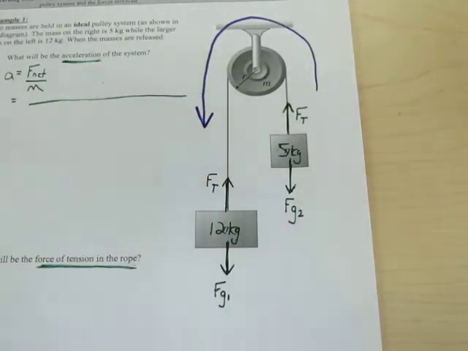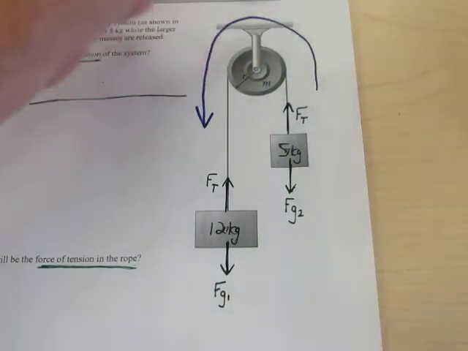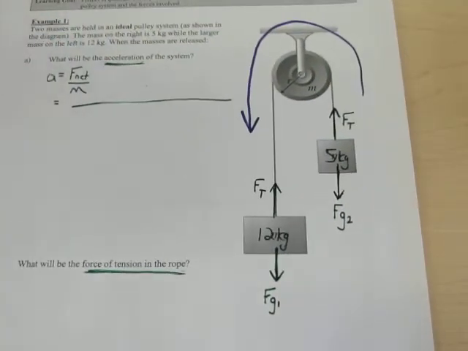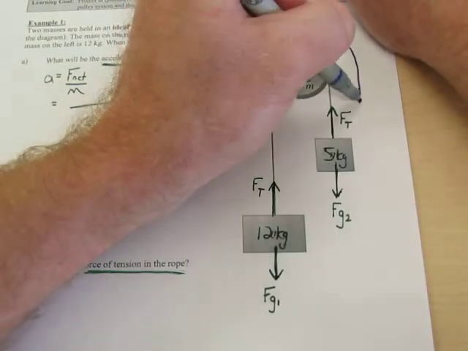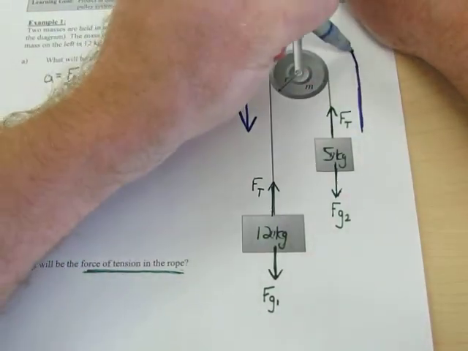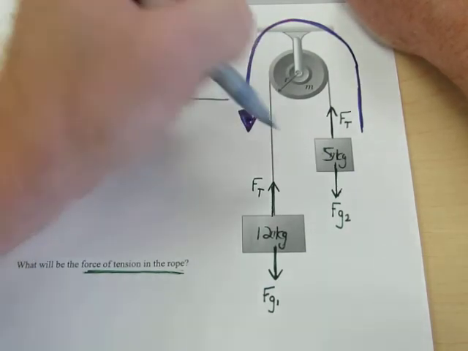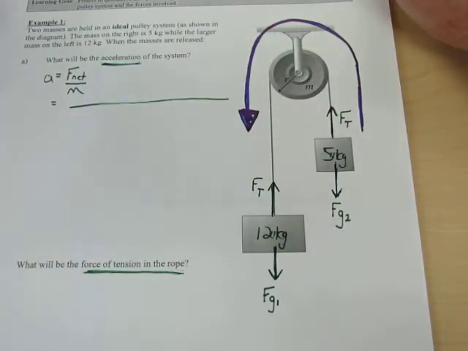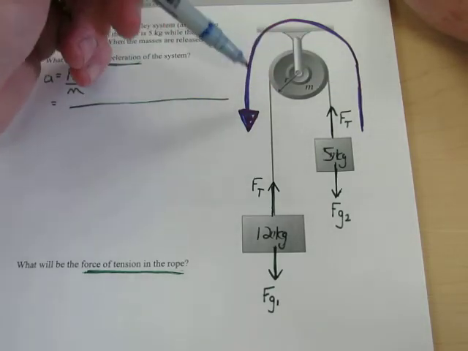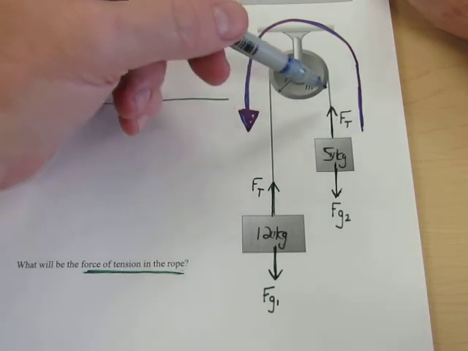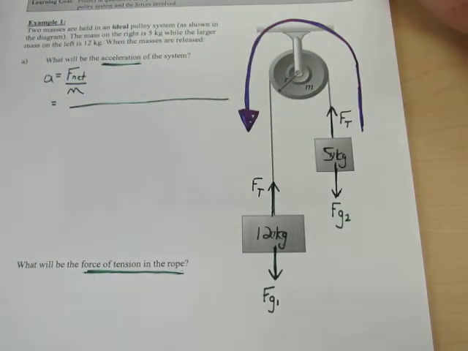Well, that's odd. I mean, forward was always to the right, or forward was always up. This is a weird situation. Forward is that direction there, a looping sort of direction over the top. So you want to build a net force formula, and any force that is in the forward direction is going to be positive, and any force that opposes that direction and is backwards, we're going to make it negative. So that's awfully strange, because you're sort of used to the idea that any force that points upwards, generally we call those positive, and any force that points to the right, generally we call those positive. Now you have to think things differently a little.